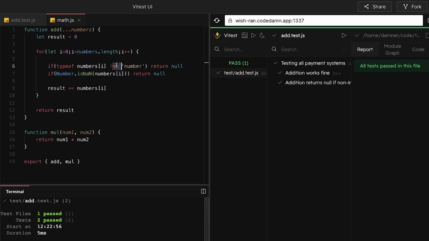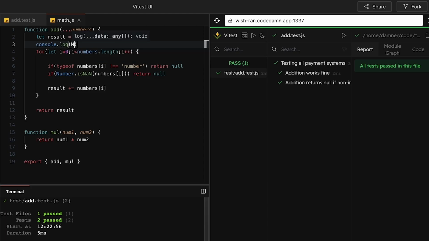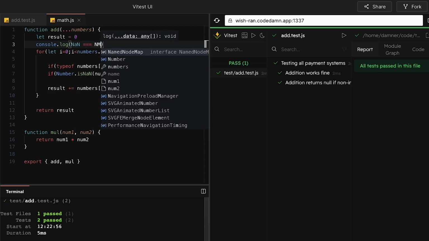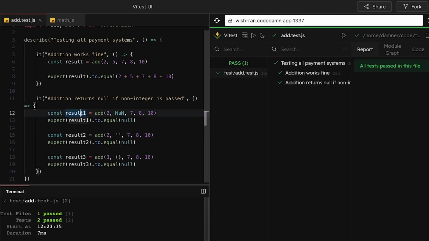That is the only value in JavaScript which is not equal to itself. If you do console.log NaN equals NaN, it'll return false. Anyway, once we have these two checks in place, you can see everything works properly.